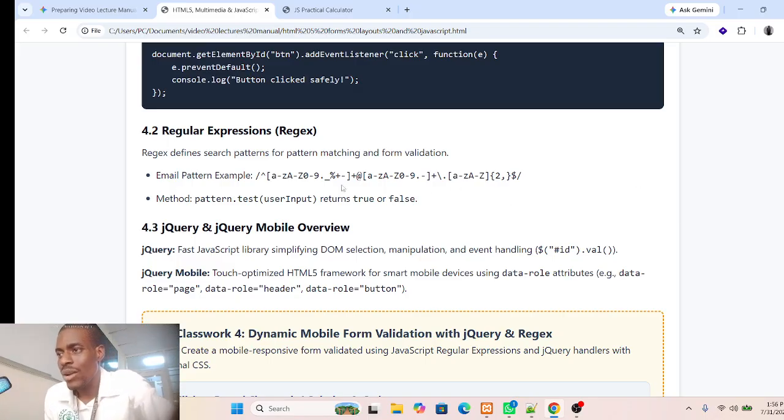You can see over here we have an email regular expression example. I believe some of you have visited some websites where you are trying to sign up, and they tell you that your password must contain an uppercase, a lowercase, cannot contain special characters, must contain a number. All those things are part of what? Regular expression. So regular expression is simply saying this is a pattern that this particular data must come in. If it doesn't come in this pattern, reject it. That is exactly what regular expression does.